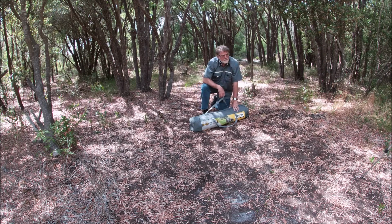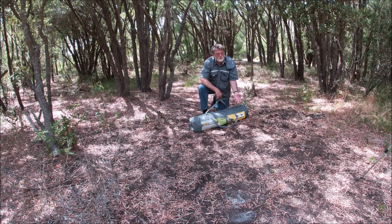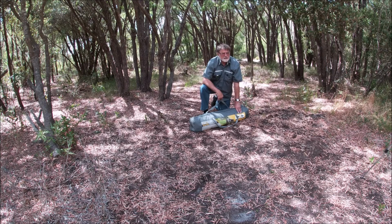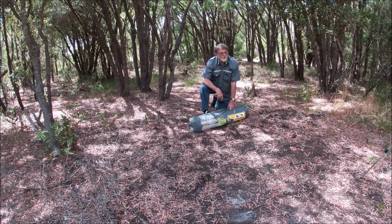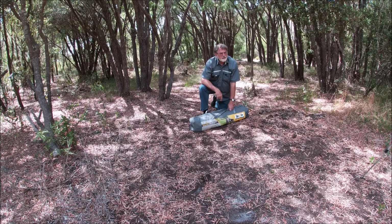And for my kind of camping, that's a lot easier in the morning to do that than trying to break down a rooftop tent every day. Once I get to wherever I'm going, yes, because I stay a couple of days at a place, the rooftop tent goes up. But that's an ideal thing for just an overnight trip.